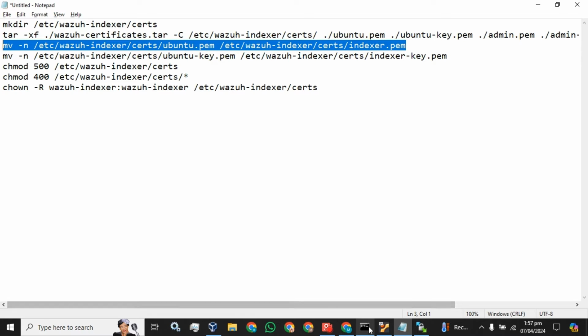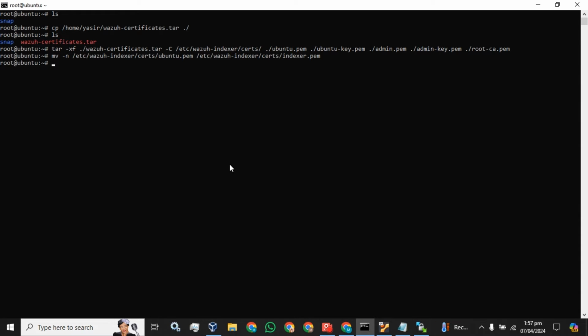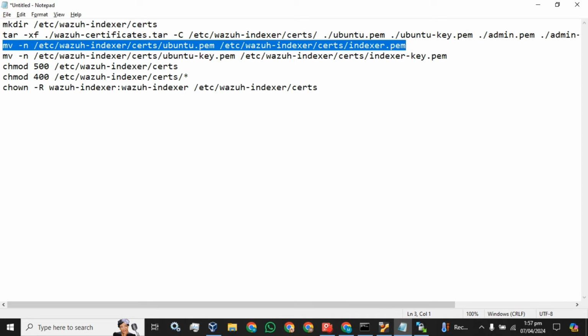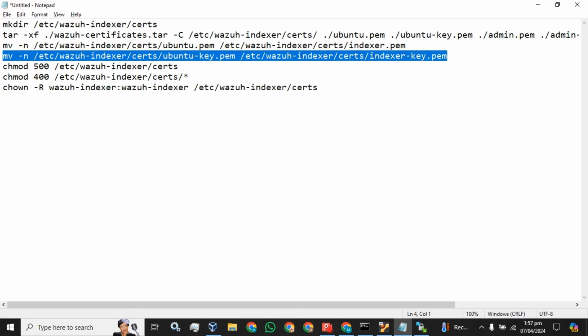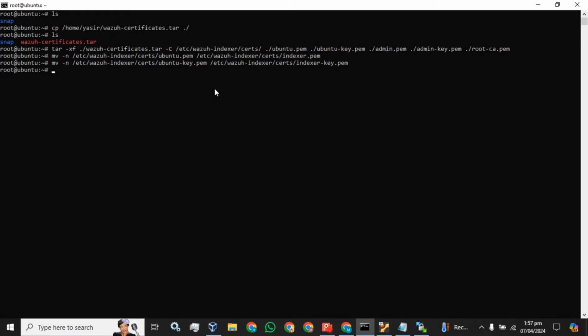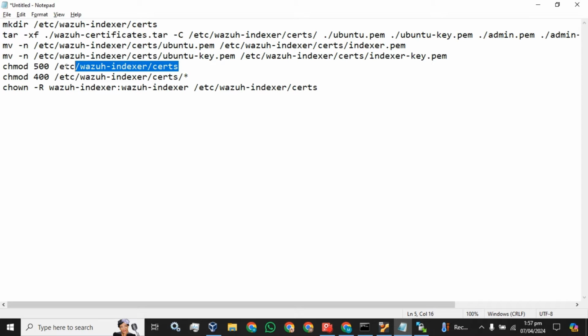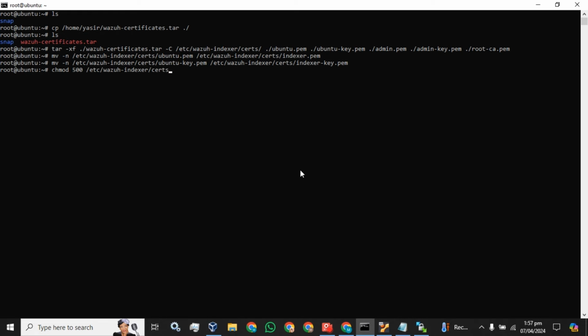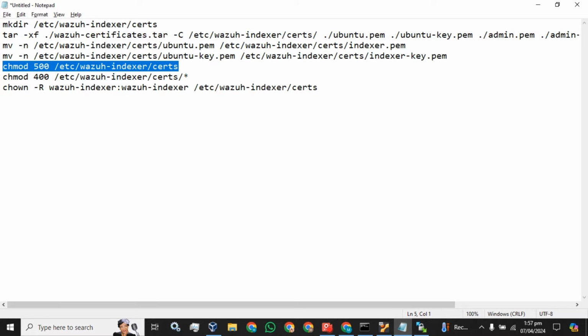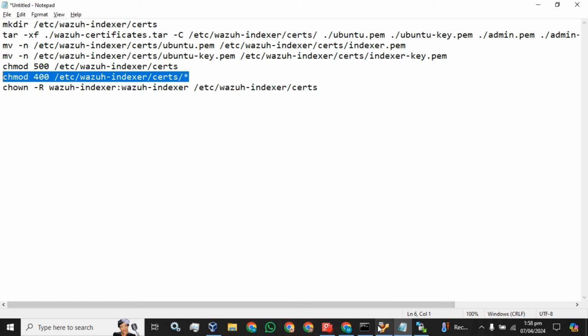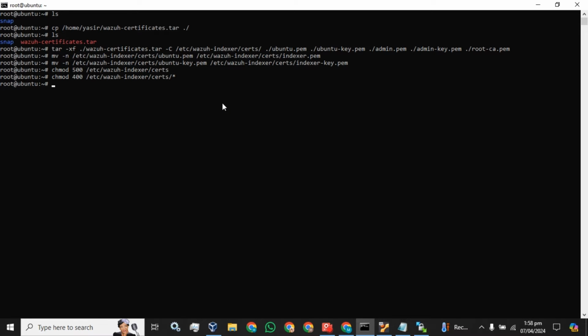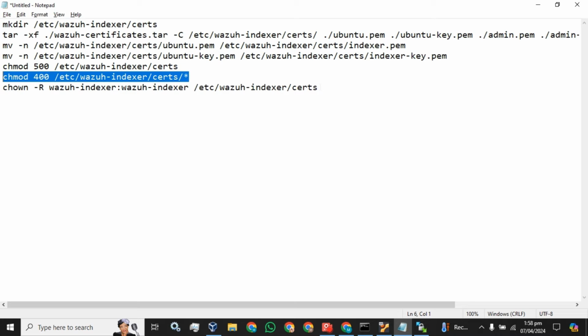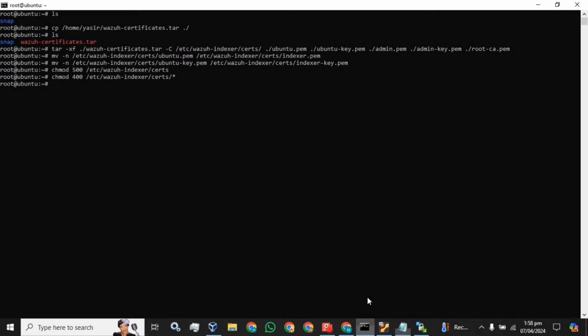Now you can see, if you create certificates using your root user, you don't have to run this step, right? I hope you guys get this point, because the certificates I have created in my other user named Yasir.